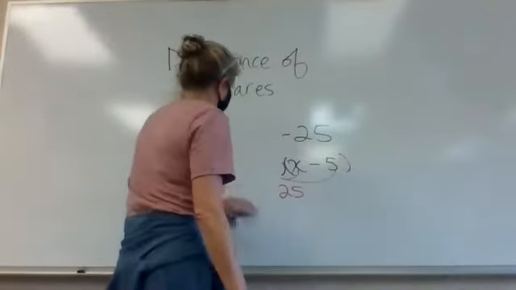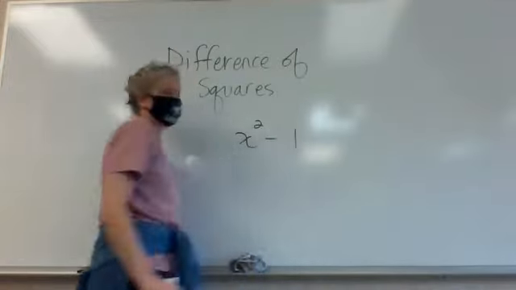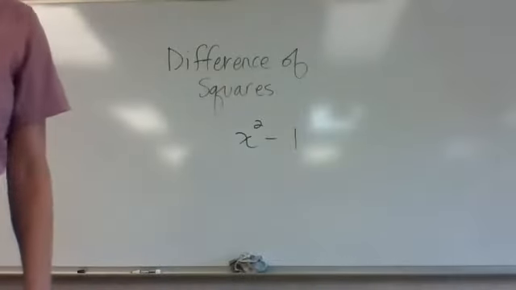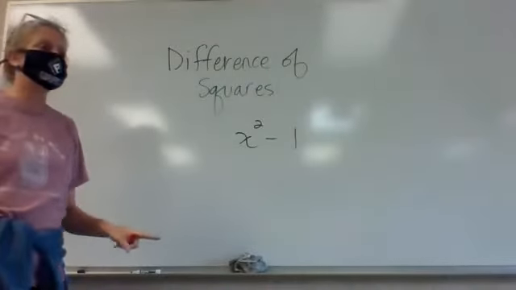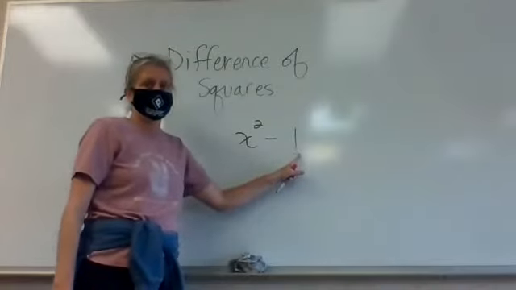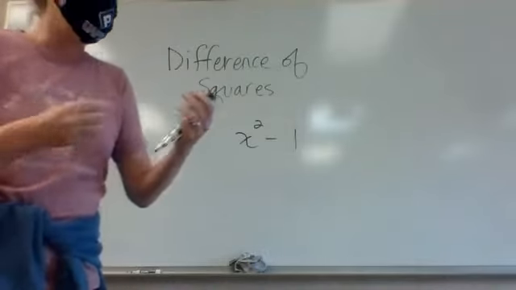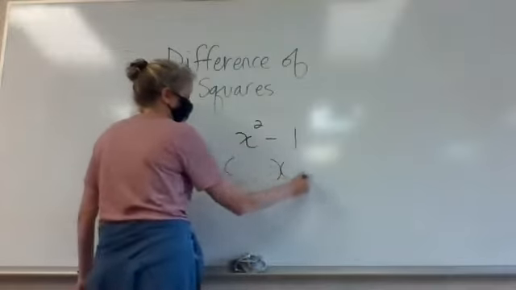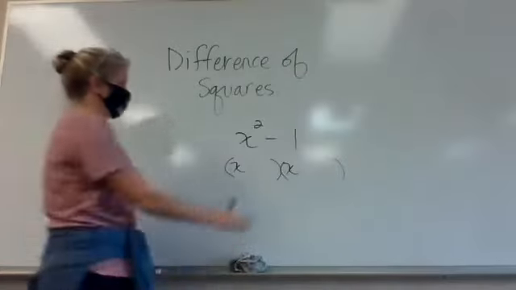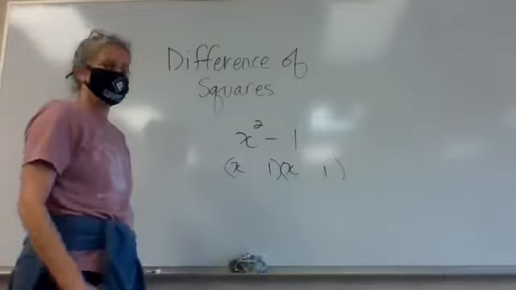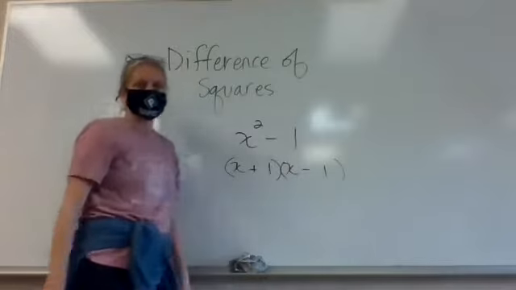Okay, so let's look at one more before we do that problem. x squared minus 1. Okay, this is perfect squares, right? We already talked about x squared being a perfect square. But a lot of times people forget that so is one, right? One is a perfect square because you can use what to get it? One times one. So it is a perfect square. So this is a difference of squares. x and x for x squared, one and one to get one. One positive and one negative, and it doesn't even matter where the positive and negative go. You just have to have one of each.